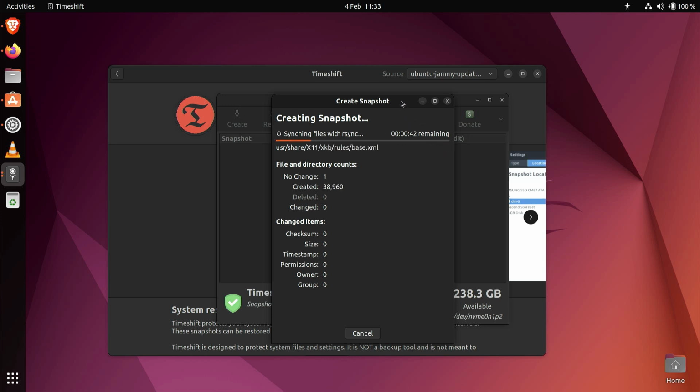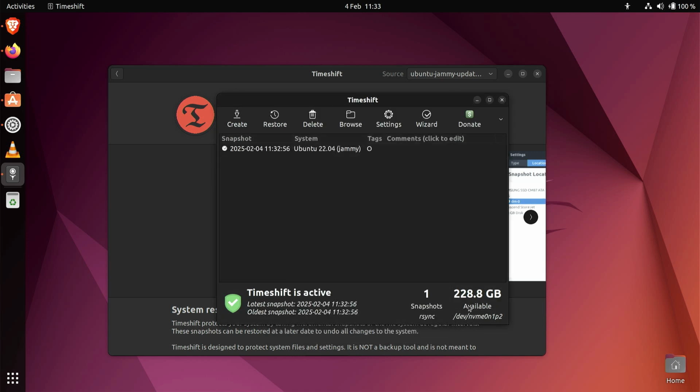So depending on what you've done between backups, this time may get shorter or longer. Anyway, it's doing its backup and it's going to save the file. If you look at the size of the drive, 238 gigabytes is free at the moment. And after it's saved that backup file, then probably that should reduce to 228. So then you've just used 10 gigabytes of your hard drive, which is a lot. But that's the backup of the whole Linux system installed on this machine.